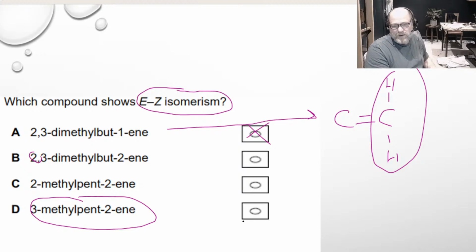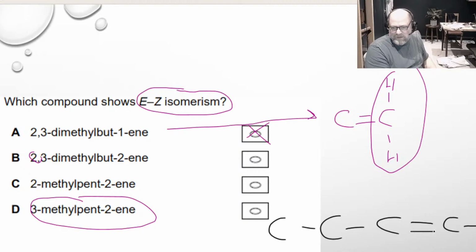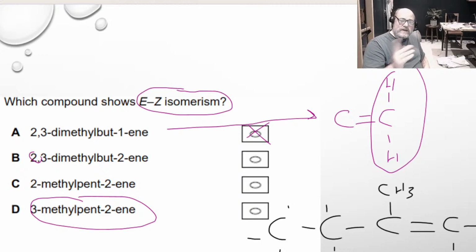So the quick way to do it would be, if we look at this pent-2-ene, pent-2-ene is telling you that the methyl group is on the third. So immediately I know this is going to be, look, it's got an ethyl and a methyl. That's two different groups attached. And then this bad boy has got a methyl and a hydrogen. So that one is cool. That can do EZ.